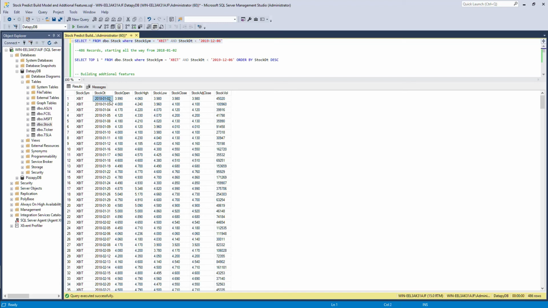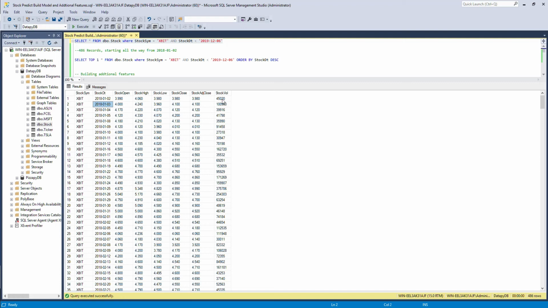So what I was trying to do here: the very first record, if you notice, is on Jan 2nd. The stock volume on Jan 2nd is going to be the previous day's volume for Jan 3rd, so I can create a new column called previous day volume, right?